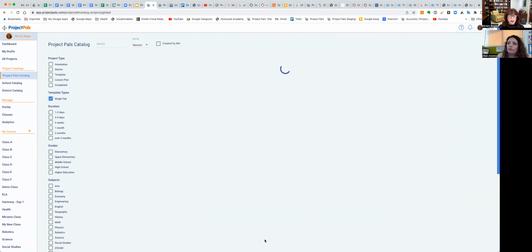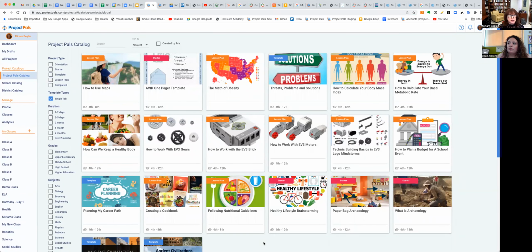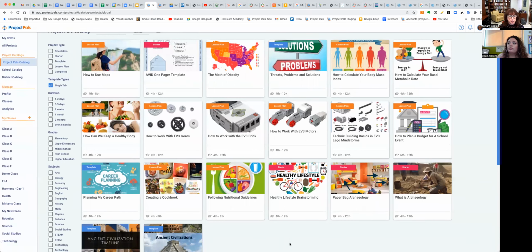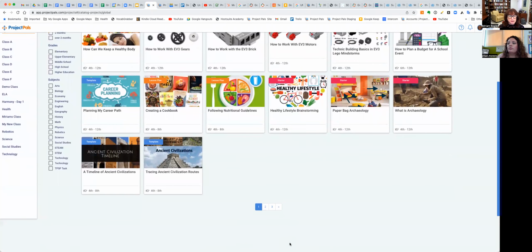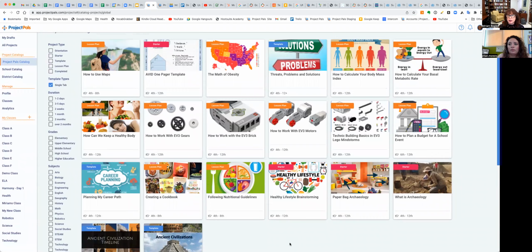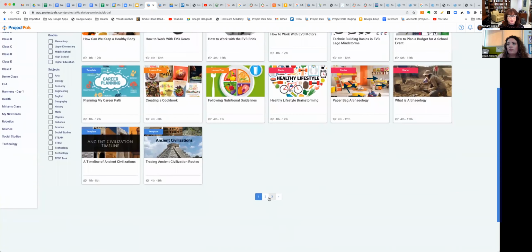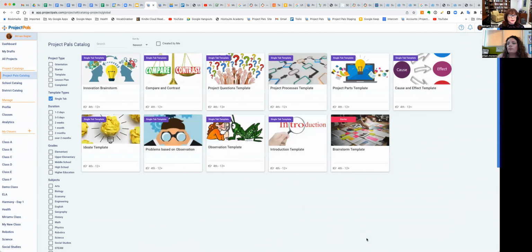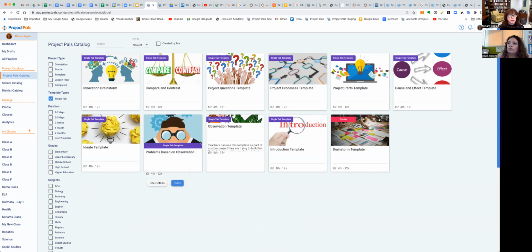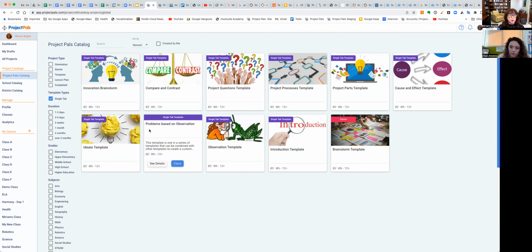And finally, single tab. And single tab is, let's say that you're going through all our catalog, you search and you didn't find anything that addressed whatever you need to teach. These are one tab templates that can be mixed and matched in a way that will be more appropriate to whatever your goal is. So for example, if you are doing a project about some observation, it's a good idea maybe to start with an observation template, and then maybe add to it another one that you want them to find problems in that observation.